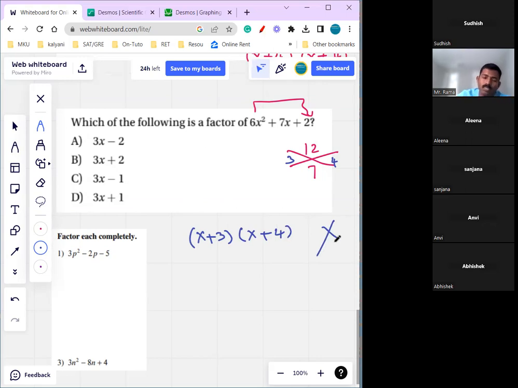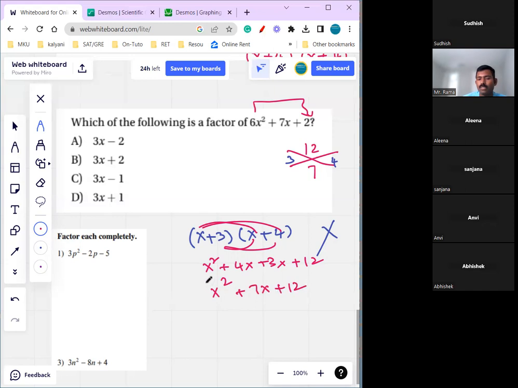Why not? If I go ahead and do this multiplication, like the factorings that you guys learned, x times x is x squared, plus 4x plus 3x plus 12. So that gives me plus 12. I only get this part, but I don't think this is the same thing as this. So it doesn't work like that. You guys understand what I'm talking about? If you have a coefficient in front of this, you can't do this factoring like this. What can I do? So this is good so far.